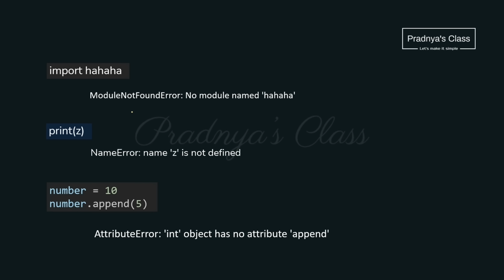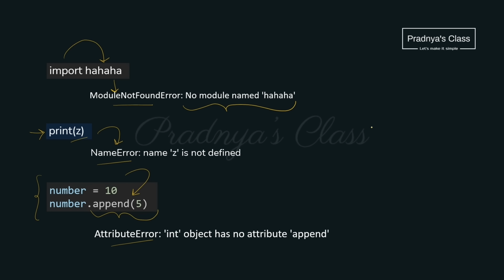There are lot of built-in exceptions. Here is one of them, module not found error. Look at the name of the module. We have written it wrong. That's why we are getting this error. To give the clarity to the programmer, here is the description of the error. Here is one more exception. We are directly trying to print the value of the variable z which is not initialized. That's why we are getting exception name error. And in this example, we are getting attribute error. We get this type of exception when any object is not having the specified attribute. Here number is not having append attribute.